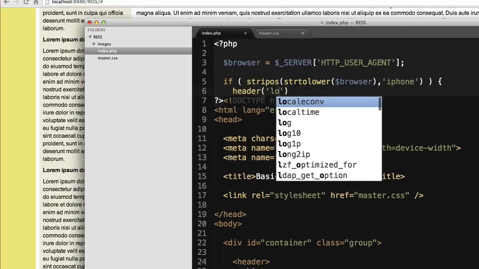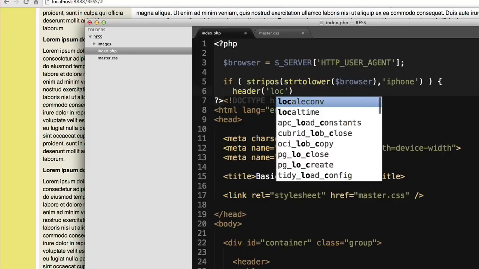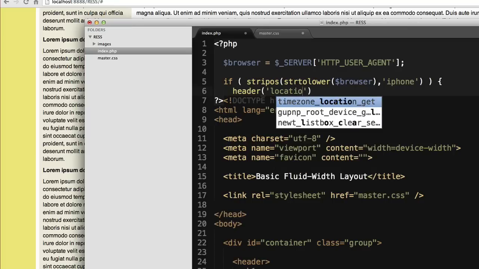So we're going to send them a location header. That's basically telling them where to go. And what value do we want to send them to?